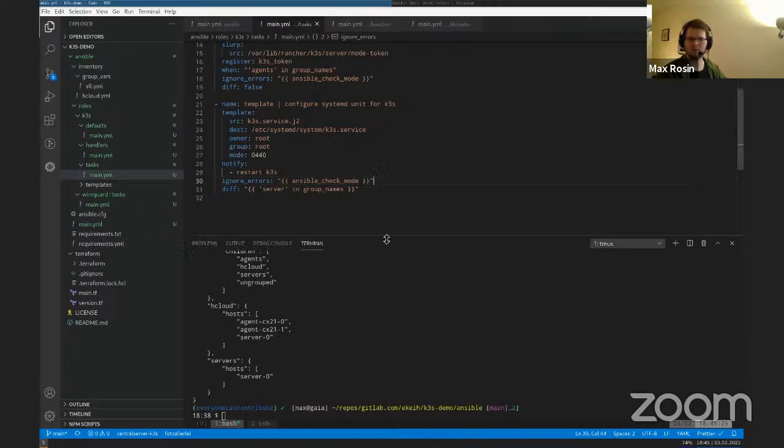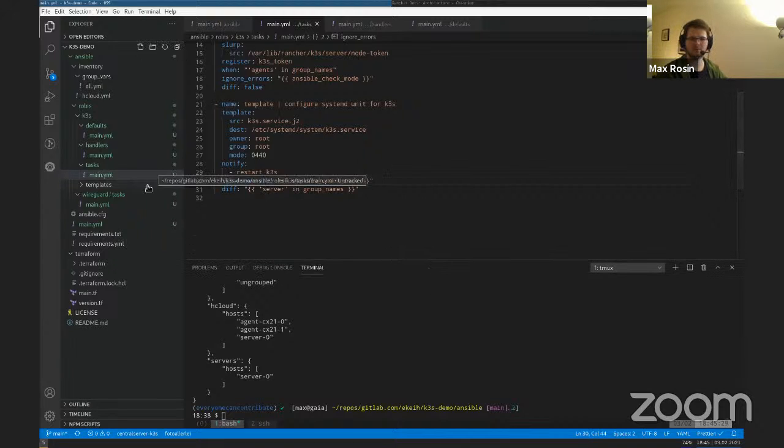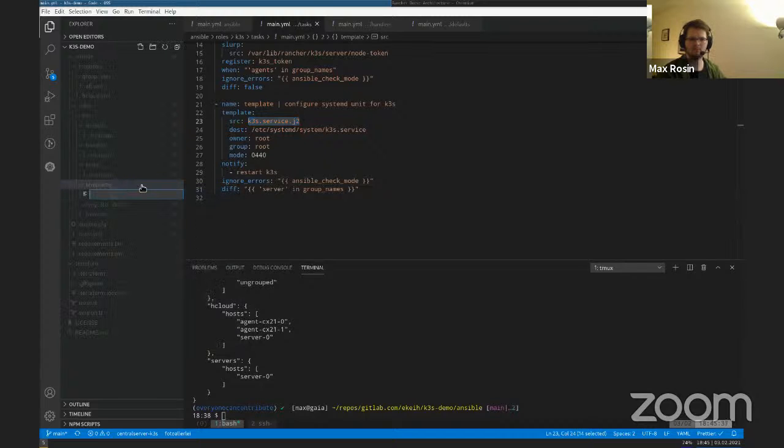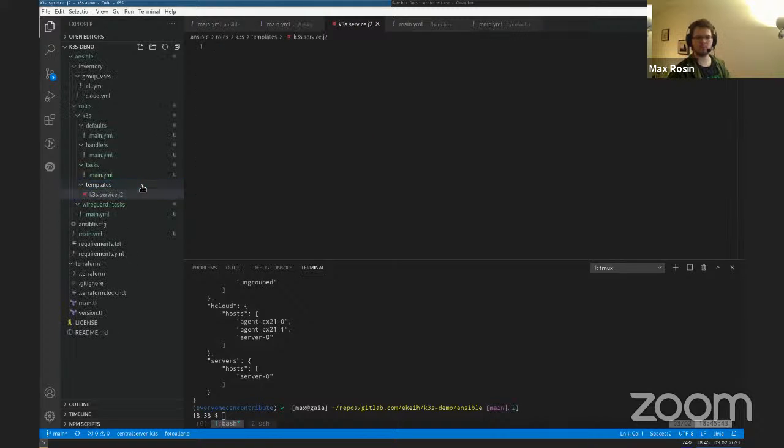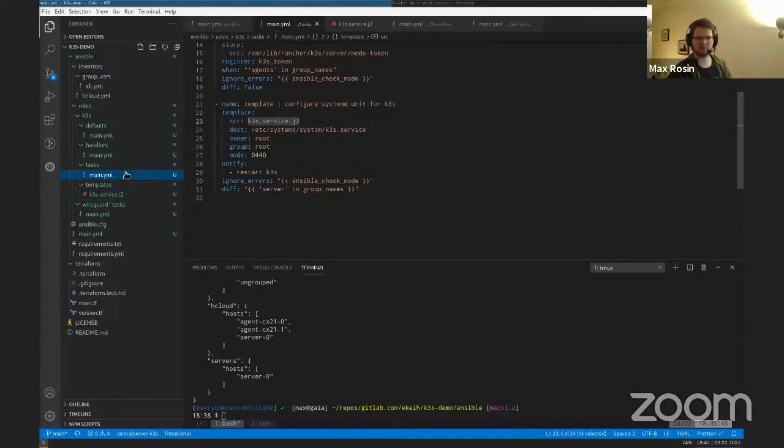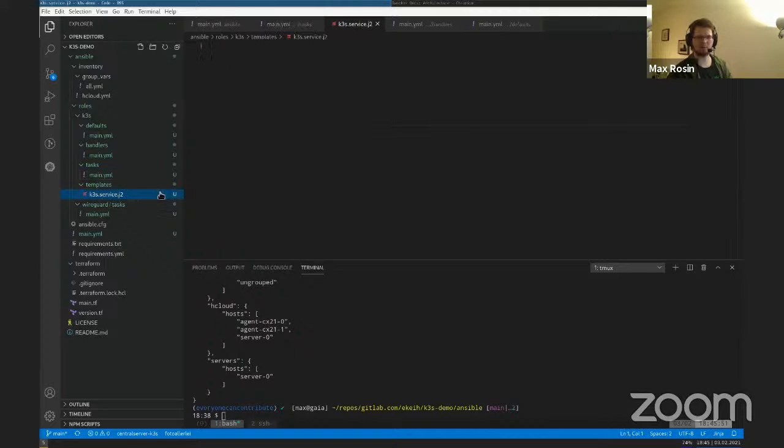So now we are almost done, but we still need this template. We call this k3s.services.j2. So by default, if you use the template module, Ansible will look into this template directory of our role.